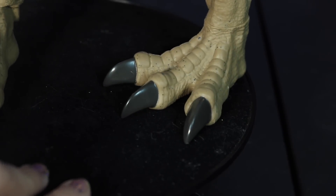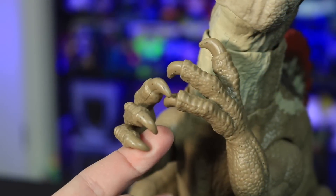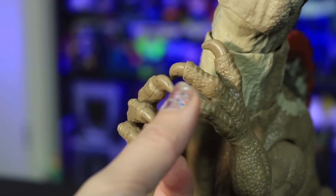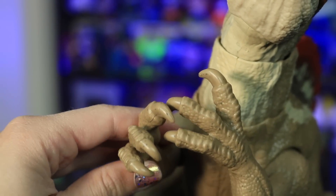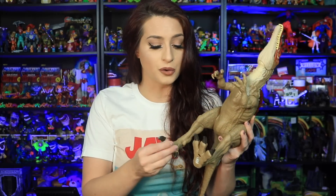The arms rotate all the way around and can also go side to side a little bit — you can go out to the side or inside. Something I just noticed is that the foot claws are nicely painted, but the little arm claws are not painted at all. It almost looks unfinished. I looked at the teaser images and they didn't have painted claws either, which is kind of weird. It's really easy to fix — you can paint it yourself — but it should have been colored dark in the first place. Done messed up again, Mattel.